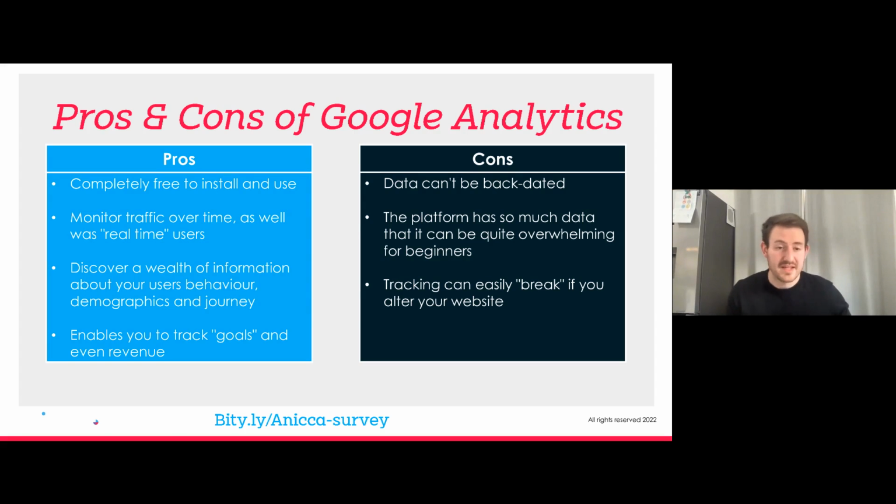You can discover a wealth of information about your users' behavior, about demographics. There is a bit in the news recently about demographical targeting and things like that. So maybe watch this space on demographical targeting with regards to the ability to view and utilize that information. But you can also see your users' journeys through your site. And therefore, it can be quite helpful to diagnose any issues that you have with your site. And finally, it enables you to track goals and even revenue for your business as well if you sell products online.